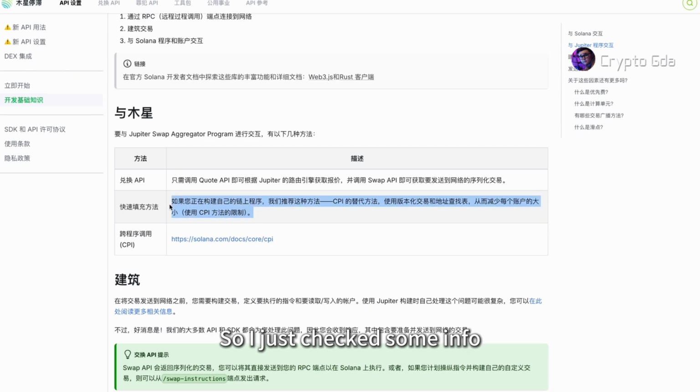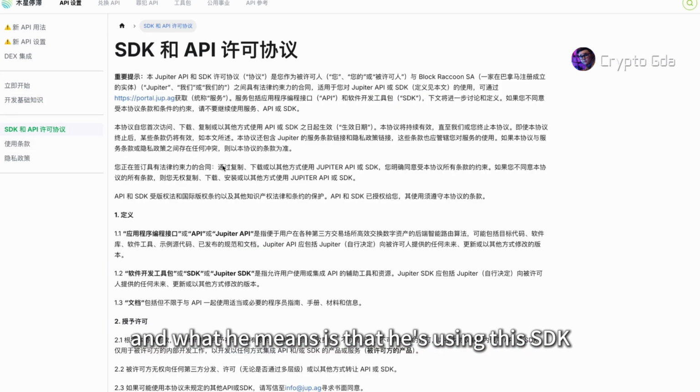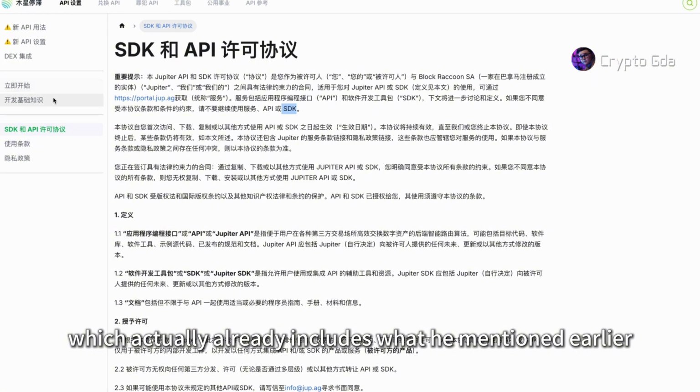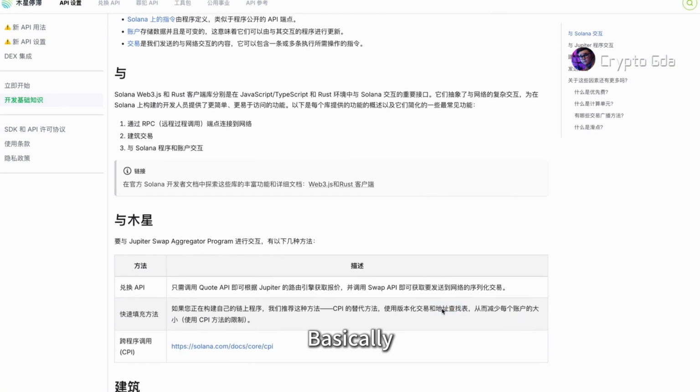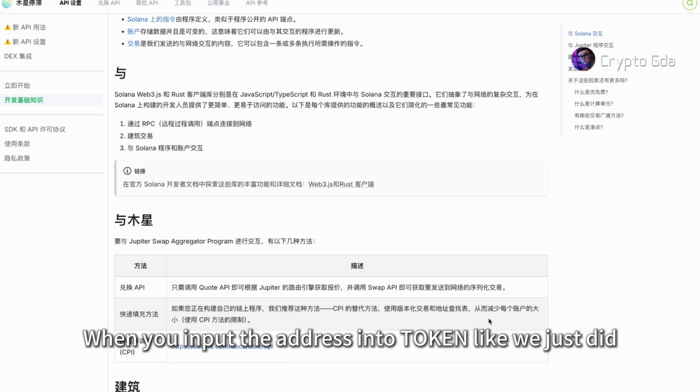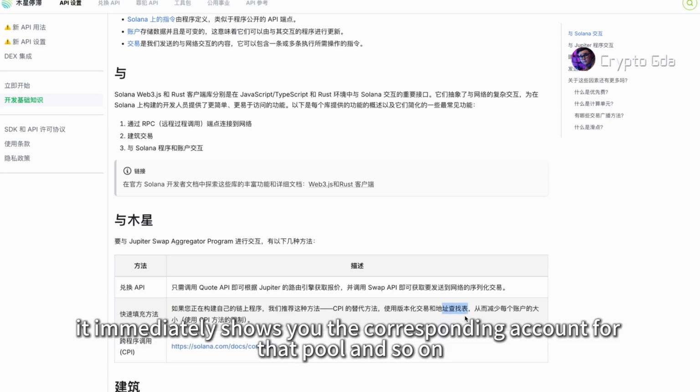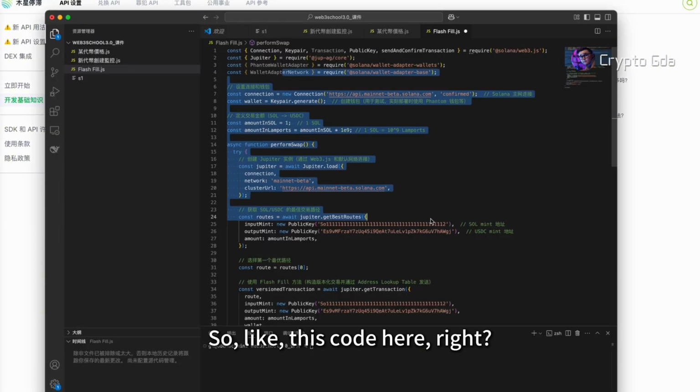So I just checked some info, and what he means is that he's using this SDK, which actually already includes what he mentioned earlier. Basically, we just need to take these. When you input the address into token like we just did, it immediately shows you the corresponding account for that pool, and so on. So like this code here, right?